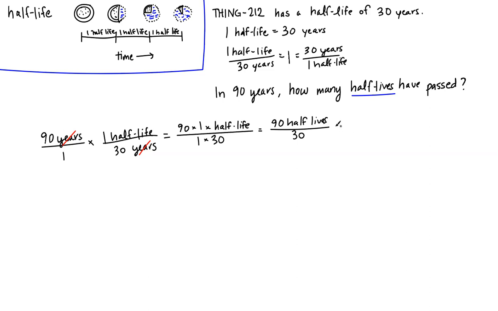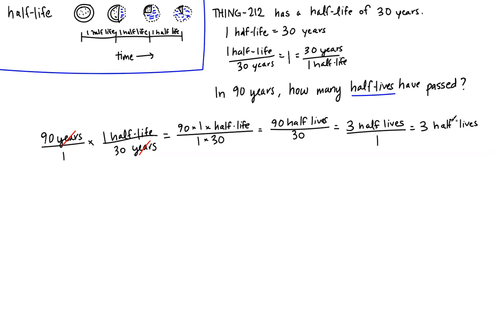And so we have, that is equal to 3 half-lives. Now, if all of this makes sense to you, great. If you're wondering, wait a second, why is half-lives not in the numerator anymore? It is in the numerator. Remember that this can also be written like this, divided by 1, right? You could take anything and divide it by 1, it's still equal to itself. So I'm just mentally doing that step, but let's do this if it makes you feel better. If we do 90 divided by 30 and we have 3, we can leave that like that and then just confirm to ourselves, yeah, that's the same as saying 3 half-lives.